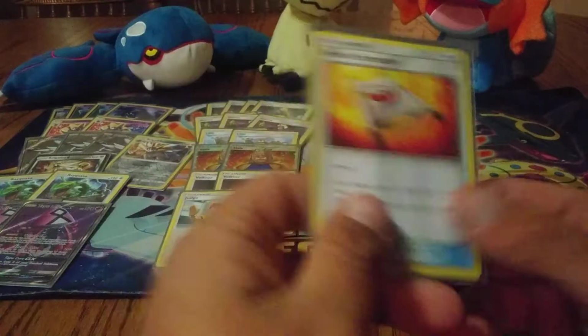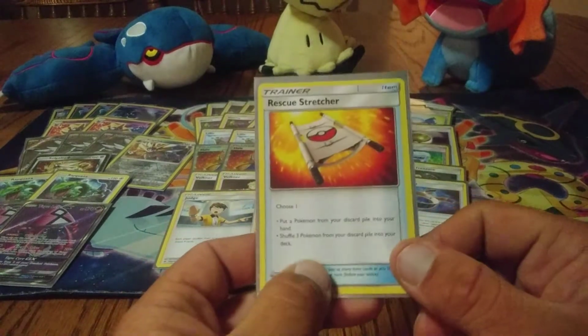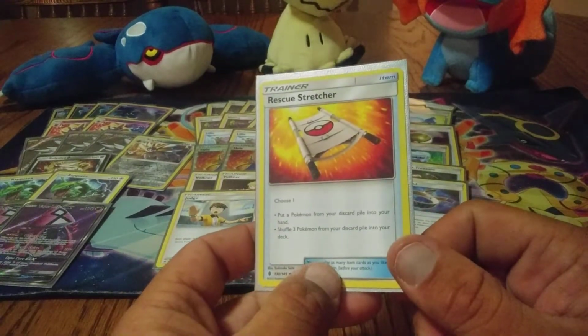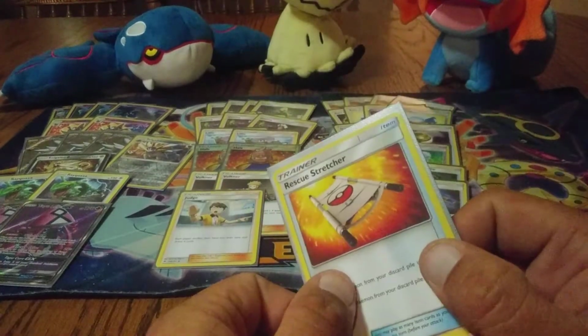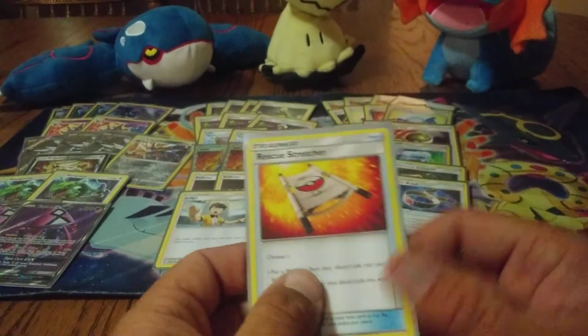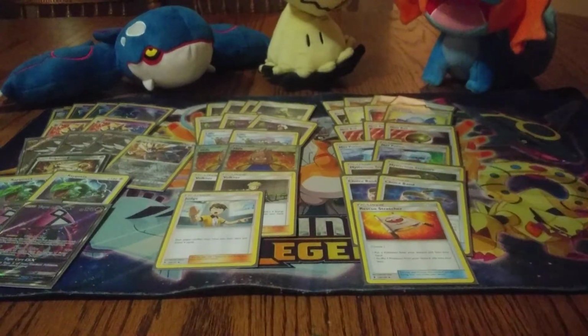And the last item we play is 1 copy of Rescue Stretcher. Rescue Stretcher is good for getting all those Stage 2s back into your deck. If you happen to get a Solgaleo knocked out, yeah, you can add it back to your hand if you have a Rare Candy, and then Rare Candy Solgaleo. You can even shuffle them back into the deck, and then play Cynthia, try to get a chance of drawing those back into your hand. So 1 copy of Rescue Stretcher.